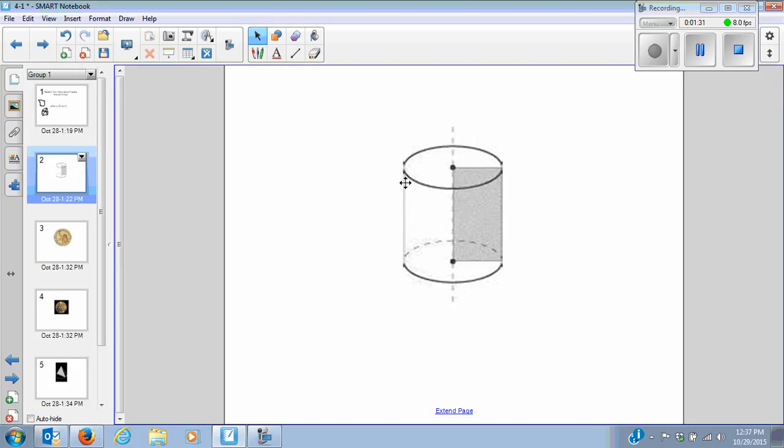If you cut this, meaning like you cut this side right here, you would have two circles on the top, and you'd have the rectangle that would form the center of the cylinder. So we have a rectangle and we rotate it around itself, it's going to create a cylinder.